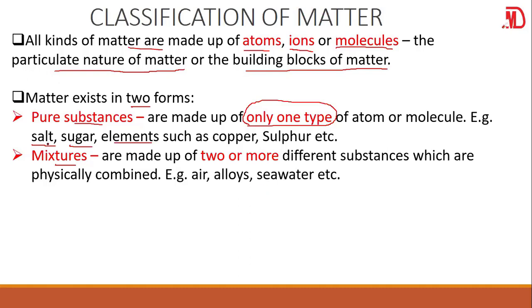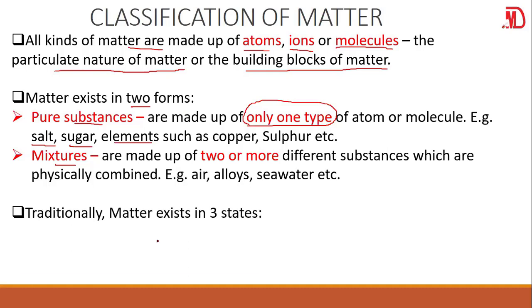The salt, like we said over here, is also a pure substance. But when we mix the two, it becomes a mixture. And again, you can mix gari with sugar. That is a mixture. But gari on its own is a pure substance. When you combine the gari with the sugar, you are referring to mixtures. So note the difference. These are the two basic forms of matter. Take note. All right.